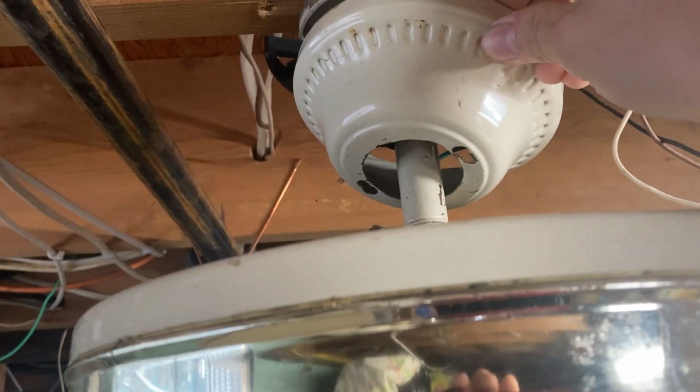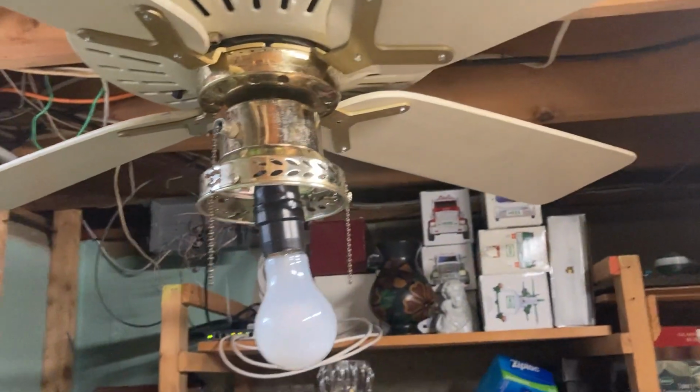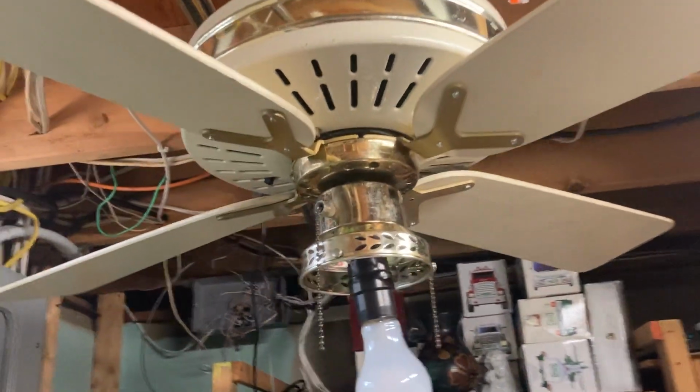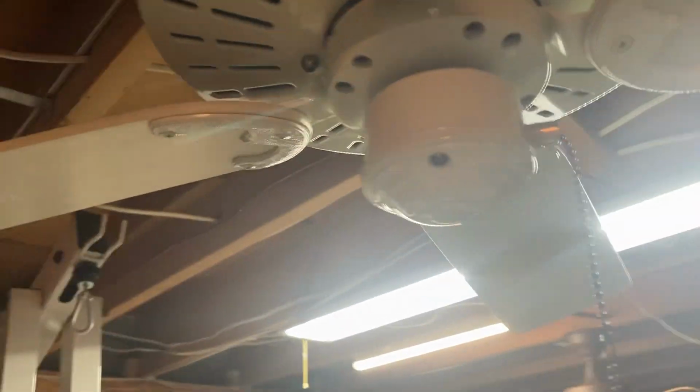they used this generic canopy, and they used a third gen switch cap, which this one has a light, so you don't see it, but I will show you what I mean. If it didn't have a light, this is what you'd find.